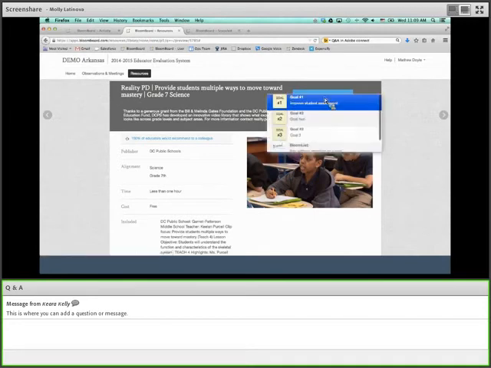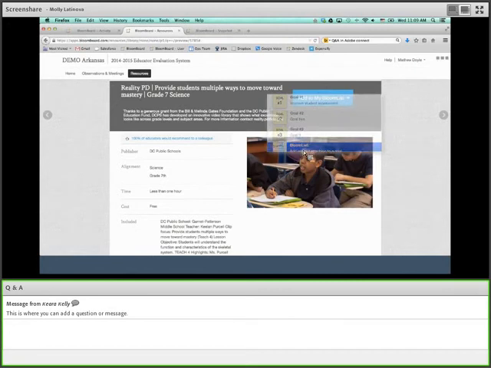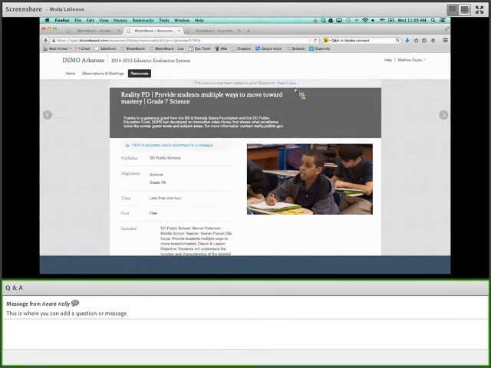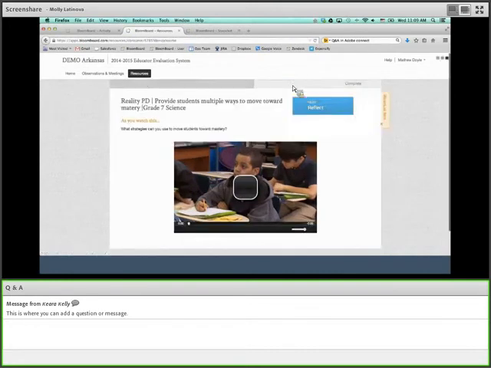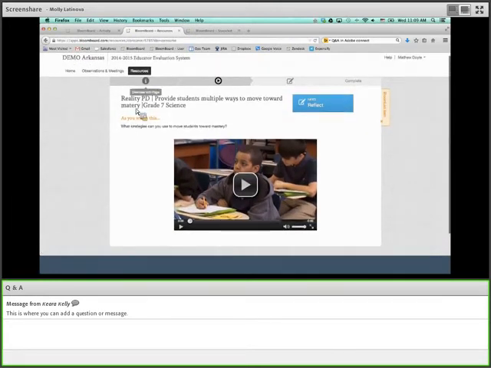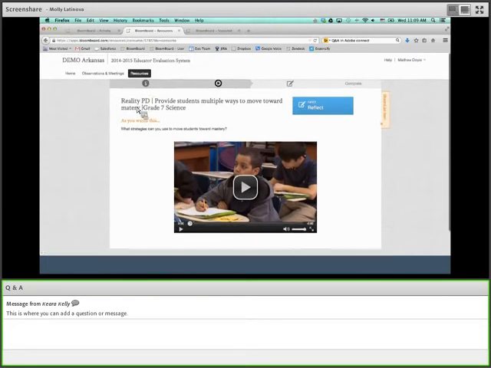So I'm going to add this resource to my Bloom list. It looks like something I want to work on, and I'm not going to attach it to a goal. And I'm going to click up here, View It Now, because I'm interested in doing this resource right now, watching it and going through. So once you're into the resource, you'll see a couple of tabs up here. The Information tab is what we were just looking at.